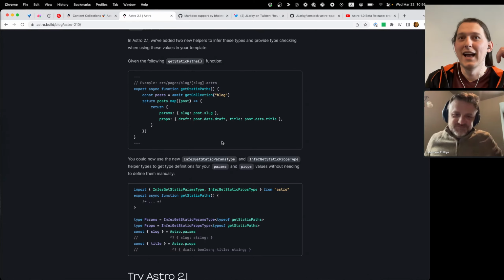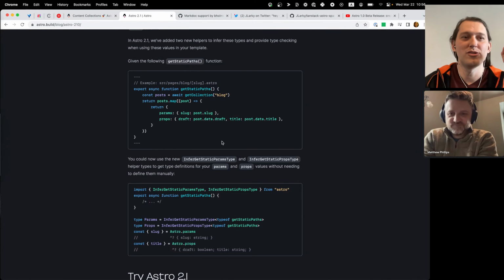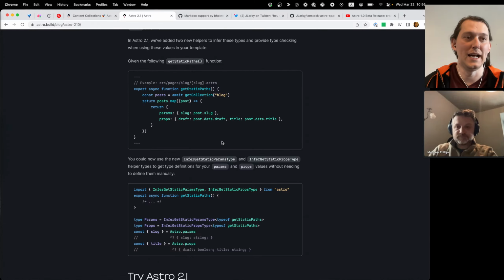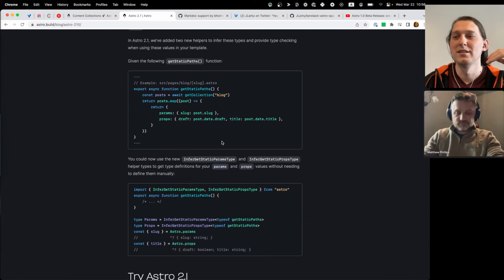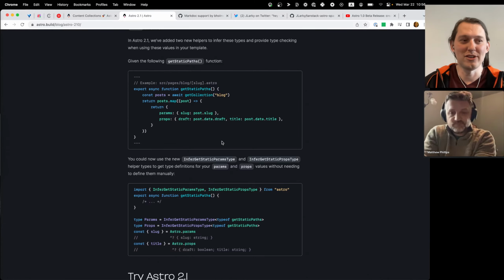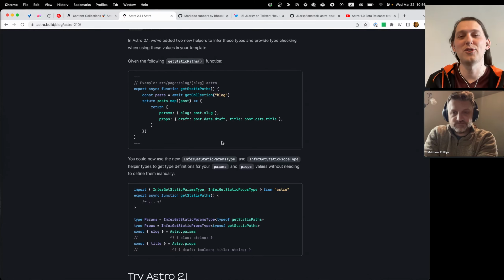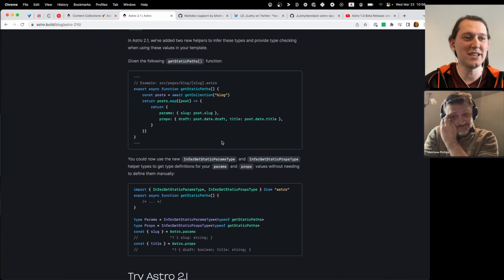So I just wanted to segue into the question of SSG and SSR. I only started to look into Astro once you added SSR. Even though I don't believe JavaScript is a real language, I don't use it on the server, it's like, okay, this seems like a real framework now, because you can generate a static website with anything.